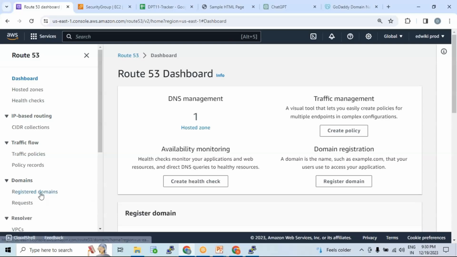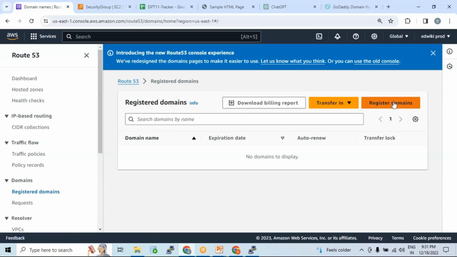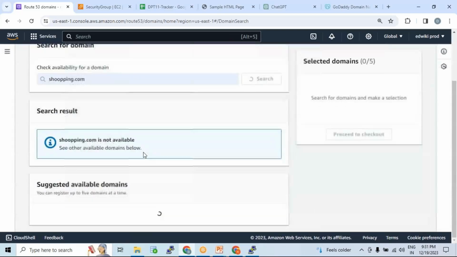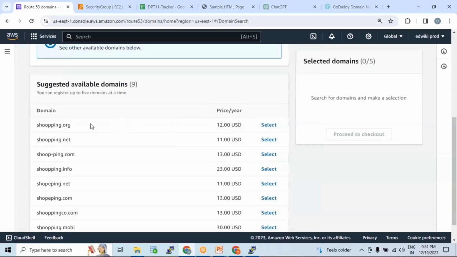Under the domain section, go to register domains. Then search for the domain name, like register a domain. If the domain is available, you purchase it. You see that it's not available, something like this. If the domain is available, you can select it and go with the payment process, and it will be done.